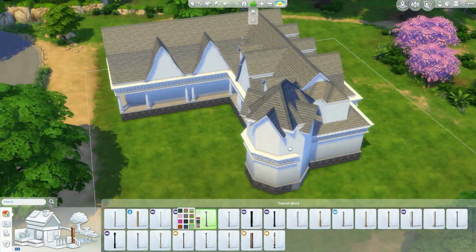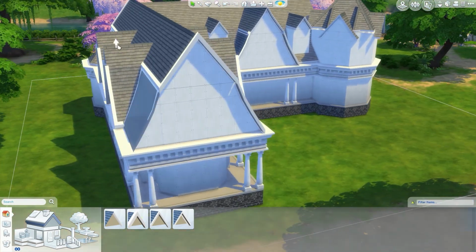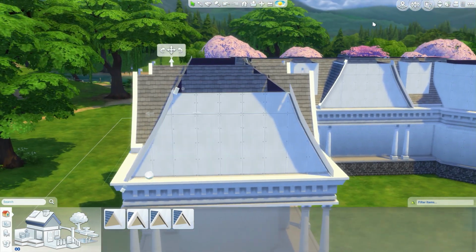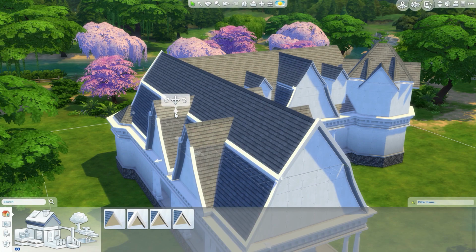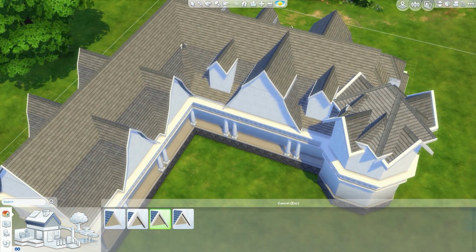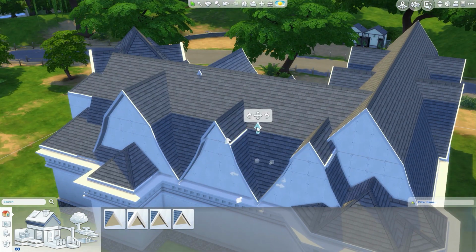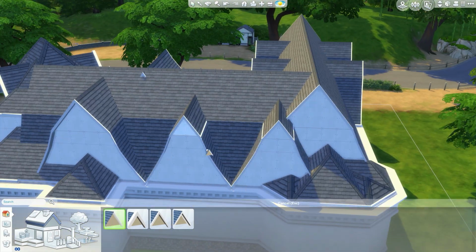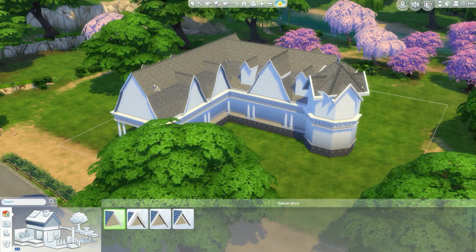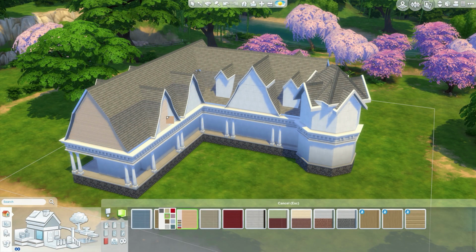But anyway, what I was doing here is I was adding some of those new romantic stuff pack pillars. I do still call it the new romantic stuff pack, even though it isn't actually that new anymore. It's been about for about a month and I'm still calling it new. But I think that when new stuff comes out, then I won't call it new anymore, of course. But I really like the pillars from it. They look amazing. They look very Grecian and I love that effect. So I've been using those in a lot of my Greek builds. So I'm pretty happy with those. And I think that what I will do is I will continue to use those throughout the interior. So I will try to create some really lovely overhangs in the house and hopefully they'll be included in that. So we shall see how that will turn out.